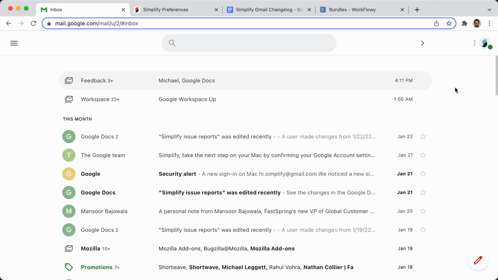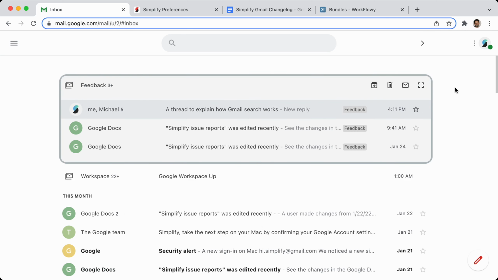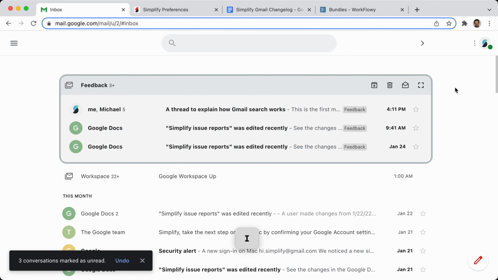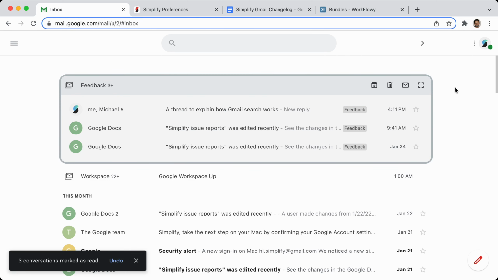Really, the core of it is I had to re-implement next and previous, both in list view and in message view. So when I open a bundle, the whole point of bundling is to be able to process these in batch. Now I did add bundle actions, and these do work with keyboard shortcuts. So Enter will expand and collapse. O will open, so I can open the whole thing. Capital U, capital I for mark as unread. And similarly for archive, you can just hit E and it will, whoops.